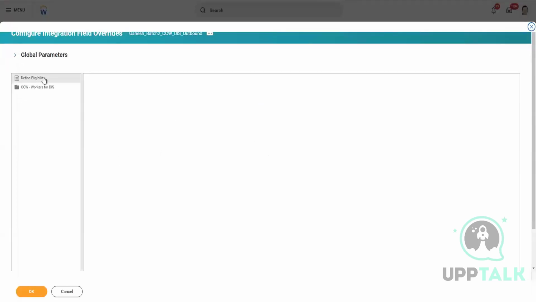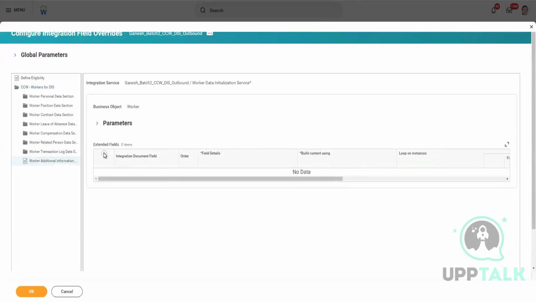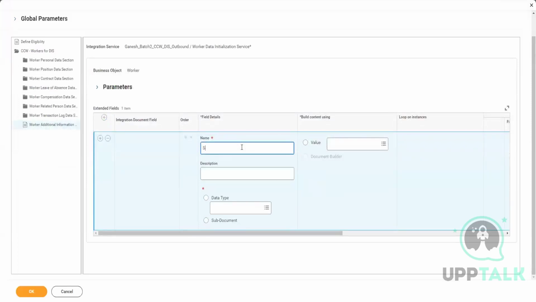Oh no, now again I need to configure. Not sure why this happens. I have never seen this in any tenant. See, configuring this is a very challenging task, and when you configure, it just wipes out your things. So security key, again, I'm just configuring here. Okay, then I'm configuring it.